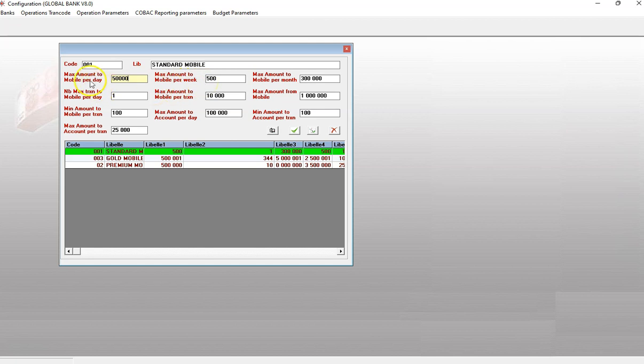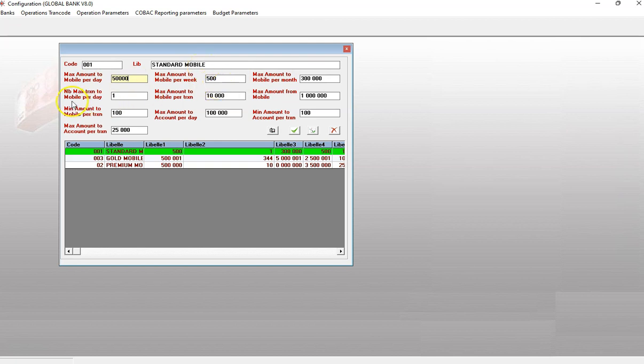So this is per day, this is per week. If we are having 50,000 francs CFA per day, then per week should be 50 times 7 or something like that, if they are doing a maximum of 50k per day. And here we have max amount to mobile per month. So we begin with per day, per week, and per month, and this is for the standard mobile client.